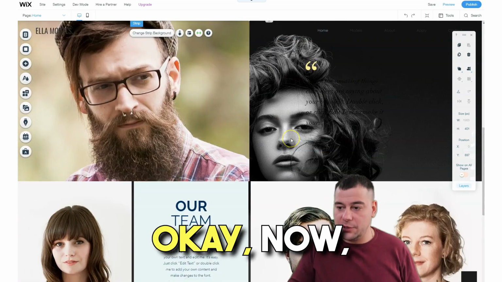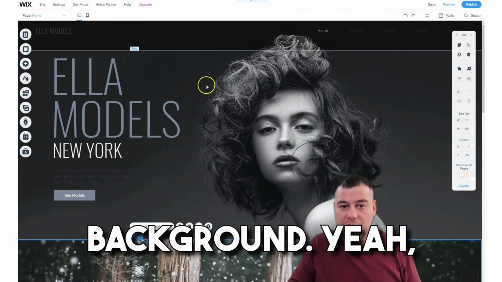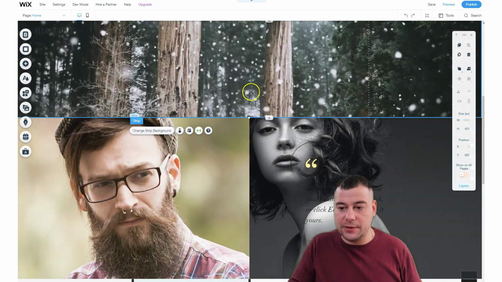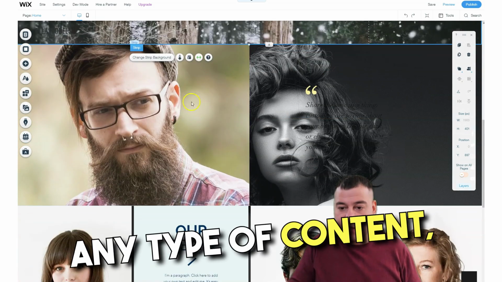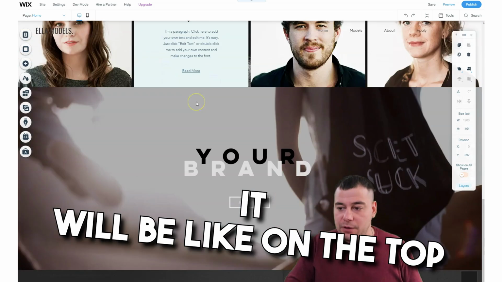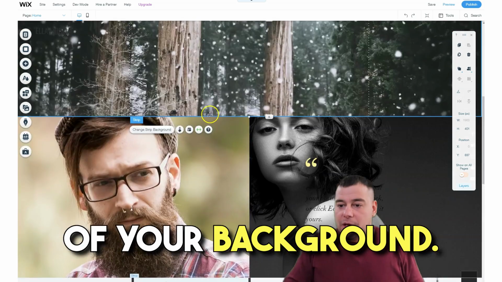Okay, now you see that there's a site background, the web page background. So any type of content is like layers in Photoshop. It will be on the top of your background.